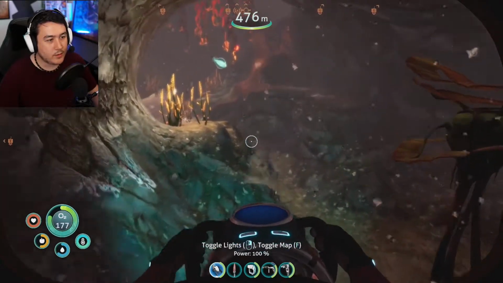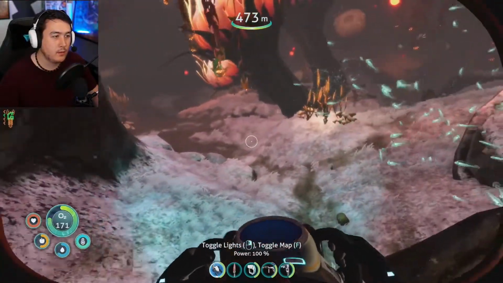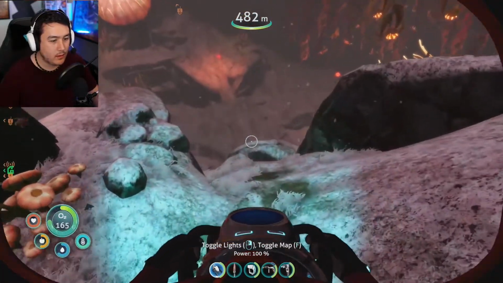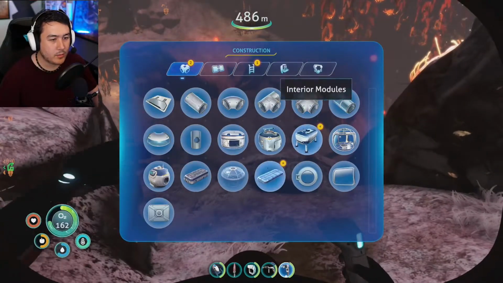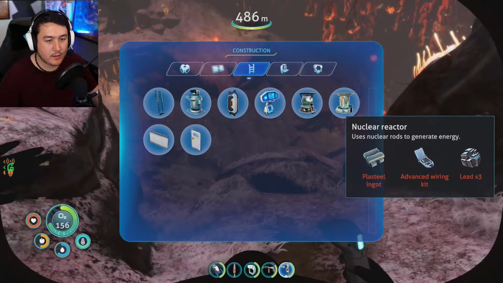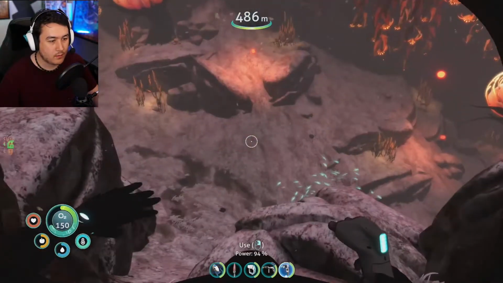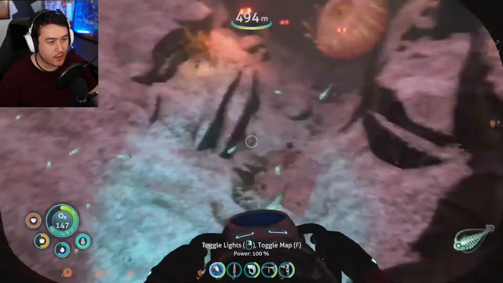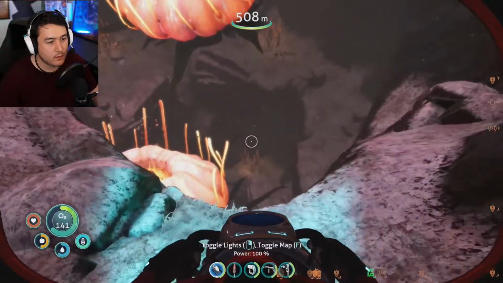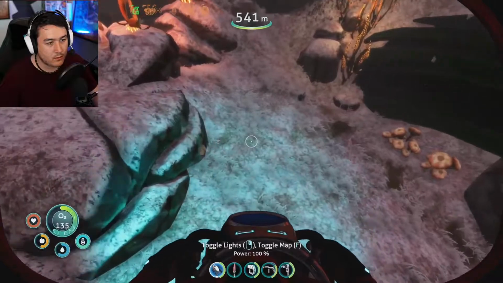Maybe I can actually make a nuclear power plant down here, make a small shelter. In fact, what does it take to make a nuclear plant? Okay, plasteel, so I need lithium, an advanced wiring kit, so I need gold, and table coral, and lead. So, probably not likely, unless I bring stuff down, which maybe I'll do later. There's more diamond.